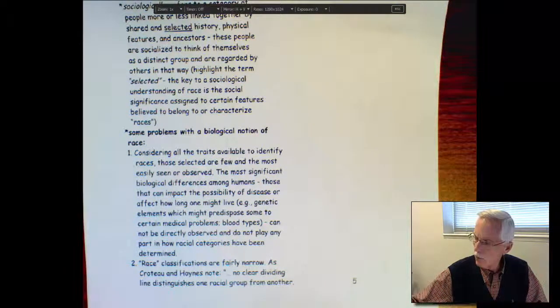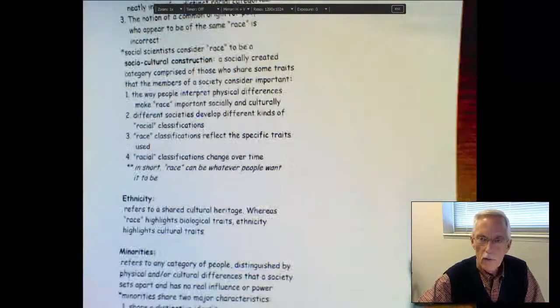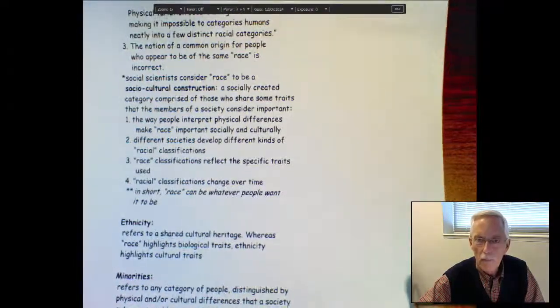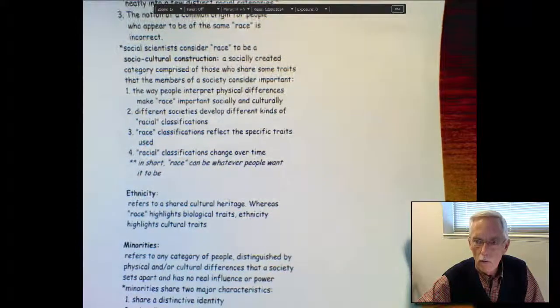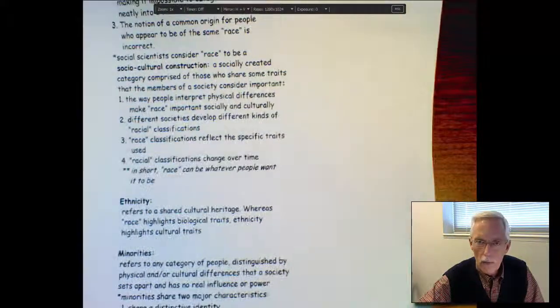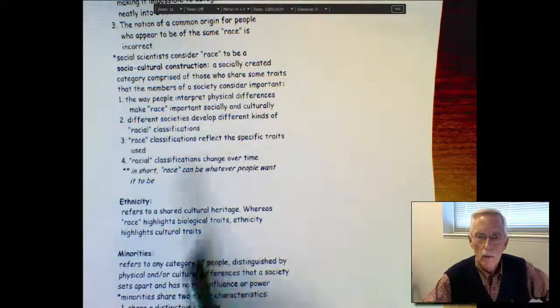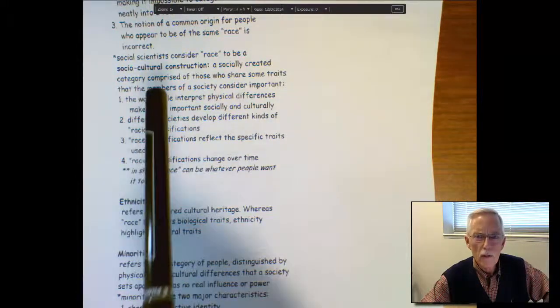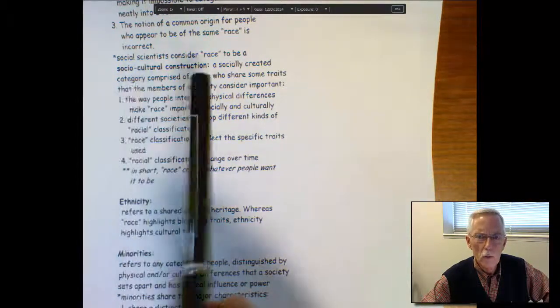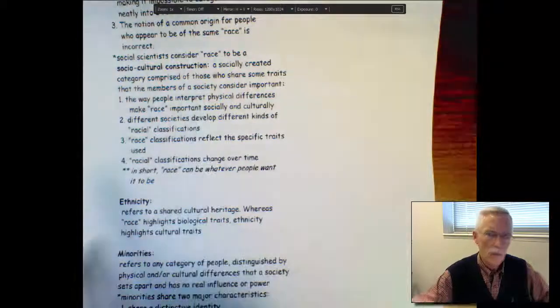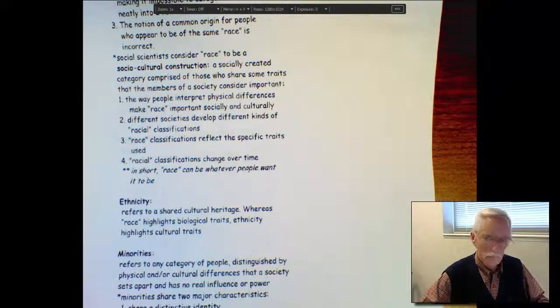So one of the other things I want you to highlight, go back again to the 6th page of your study guide, and note 4 other factors that I have included here, making again race in a lot of respects something that's socially and culturally created. Take a look at the first one.